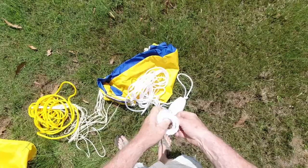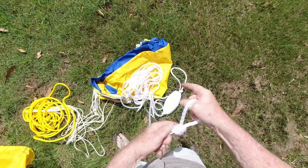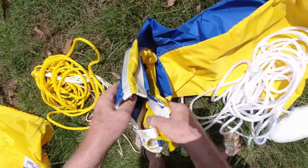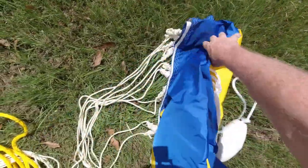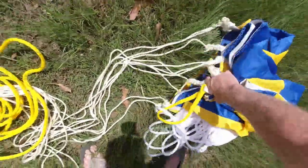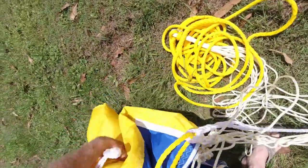I'll just do a quick and nasty loop — just something I can use to hook it on something so I don't lose it overboard. Nice material. Little sock at the end, that's where that goes. And yes, here's a big one. Give you a good look at it when we deploy it. Not much point in throwing it out in the yard, you won't really get the effect, but once we deploy it at water, you will.